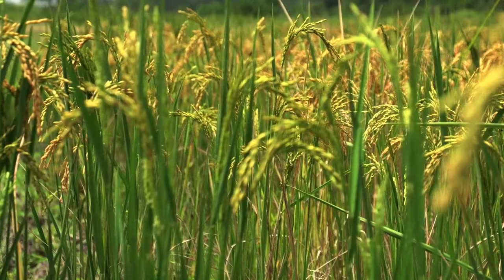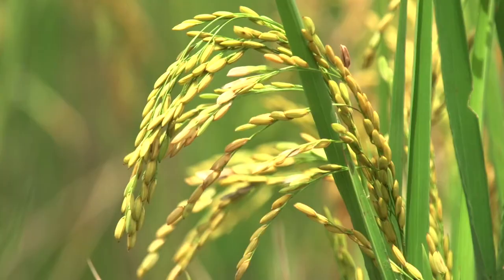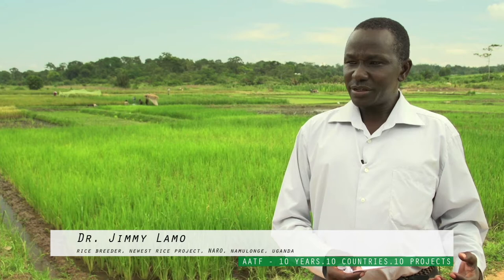Several years ago, Arcadia donated three key agronomic technologies — nitrogen-use-efficiency, water-use-efficiency, and salt-tolerance — to AATF for use in the NEWEST rice project, on a perpetual royalty-free basis. This means no farmer in Africa will ever pay a fee for having these technologies in their improved rice. We were motivated by the belief that a royalty-free approach would facilitate rapid introduction of the technology in Africa and deliver the most immediate results in terms of improved food security. As national program scientists, we can now validate these technologies under confined field trials and compare them with existing technology. AATF is taking us several miles ahead.